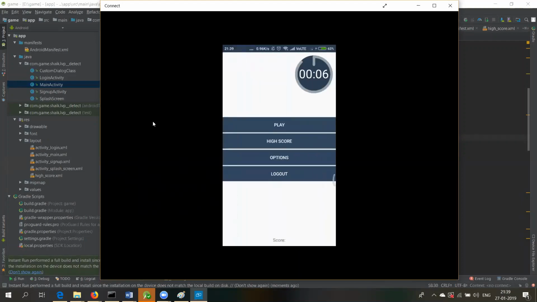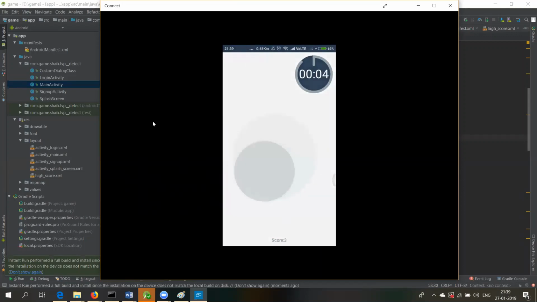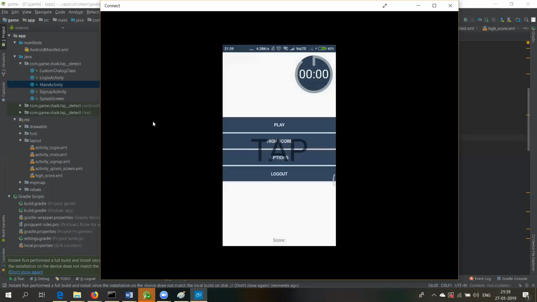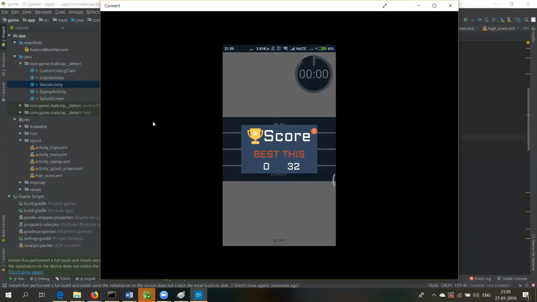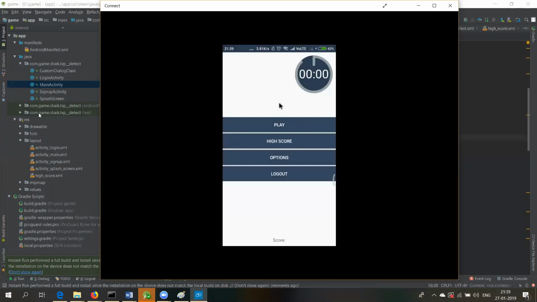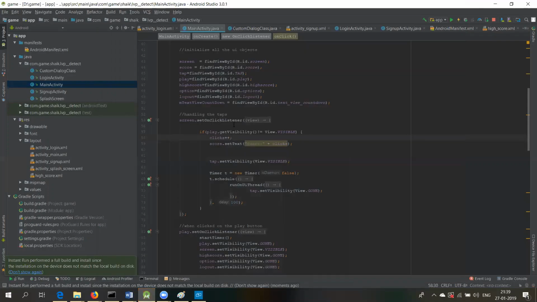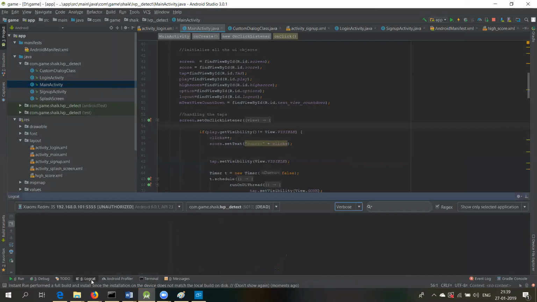So this is your splash screen. This is play. If I just use this, it's working perfectly fine. But now let us see what if there are some errors and how to debug them. One of the most simple things to do is use logs. Logs will be displayed inside the logcat, as I might have already shown you one Log.e or Log.d, but there are many logs. Log.v, Log.d, Log.i, Log.w, Log.e.